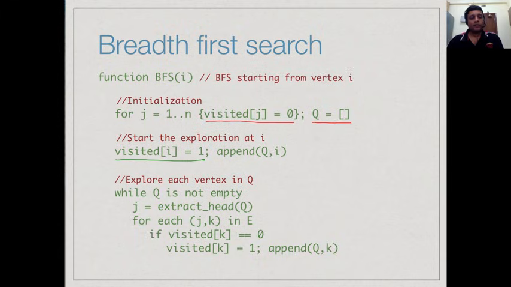marking visited of i equal to 1, so vertex i is marked as visited, and we add it to the queue. Now, so long as the queue is not empty, we proceed in the following loop. We extract the head of the queue, the vertex to be explored next. For each of its outgoing edges, if it is something which has not been visited before, we mark it as visited and we add it to the queue. So this is exactly the code for the algorithm we just executed by hand, and it's quite straightforward. There are two data structures, an array to keep track of the visited vertices and a queue to keep track of vertices which need to be explored further.